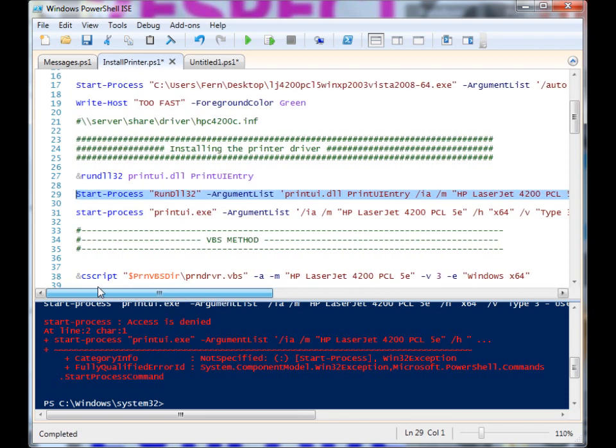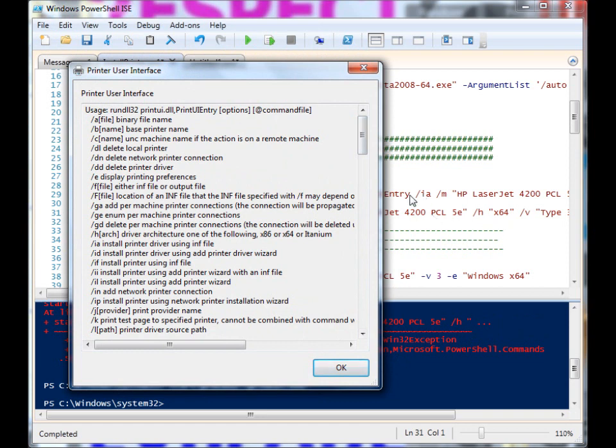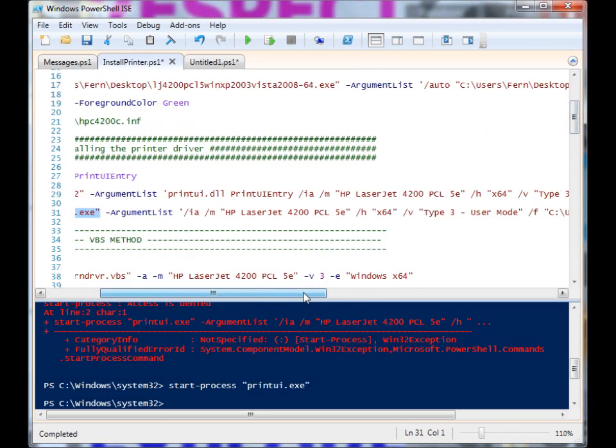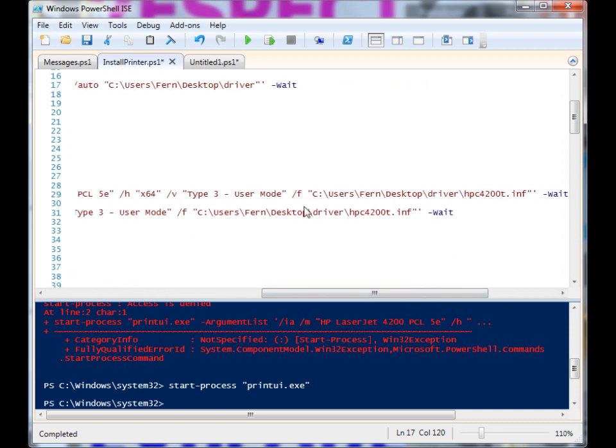And there's a couple of things that you want to look into. Let's pull up the parameters here. So the main parameter that we need to look at here is the /ia, and this is install printer driver using an INF file. Now as we looked at before, we extracted the contents of the driver package to the c:\fern desktop driver folder, and in this folder is an INF file, and we're referencing the INF file here in this /f portion.